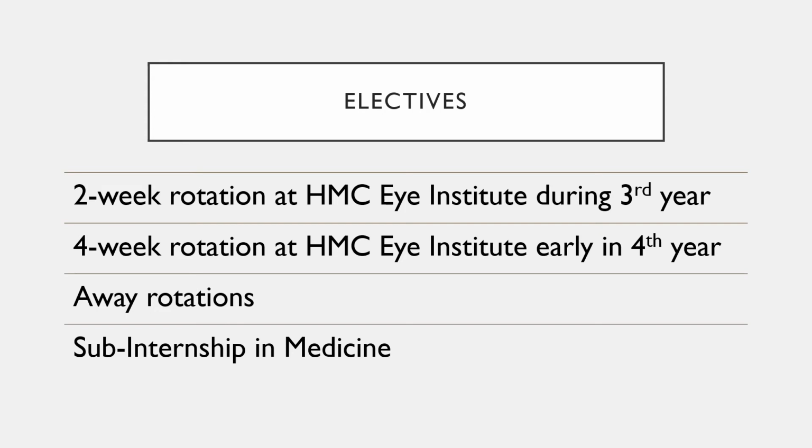I think OA rotations can be a double-edged sword, though, and you have to be really honest with yourself about the type of person that you are. If you're shy and it takes a while for you to open up and you don't do real well around new groups, then OA rotations could potentially hurt you. So you just have to be really honest with yourself, and if you feel like doing an OA rotation is really going to strengthen your application, then I would say go for it. And I think it definitely would be valuable to spend more time in another ophthalmology program somewhere else, so you can compare it to UW and see how different programs differ.